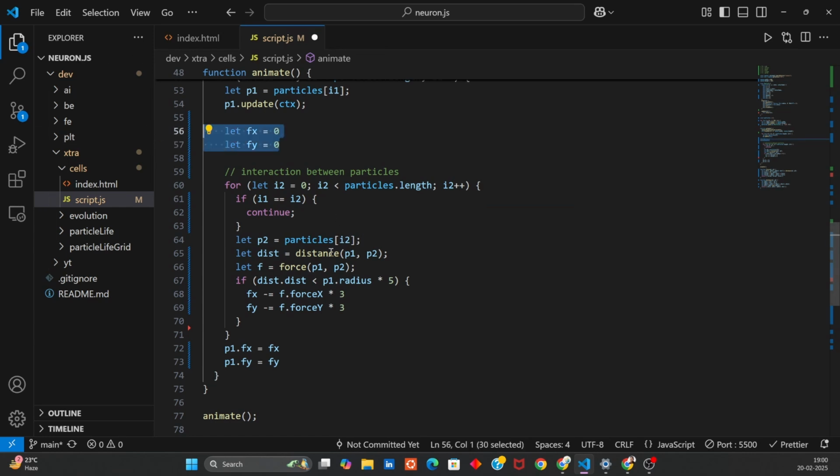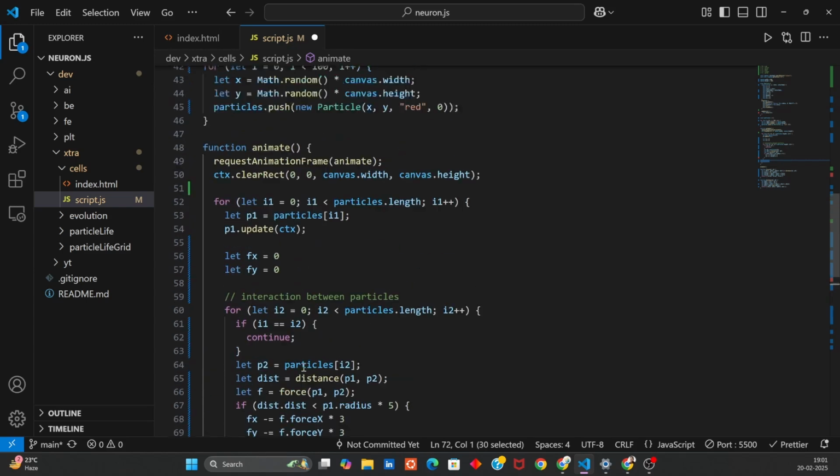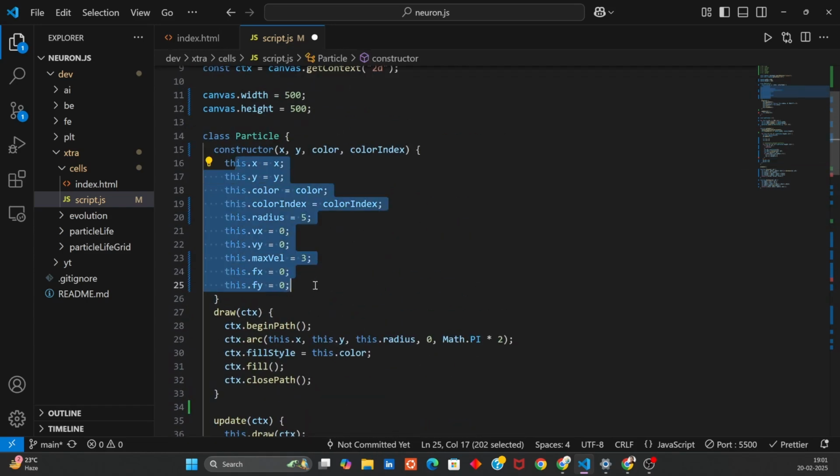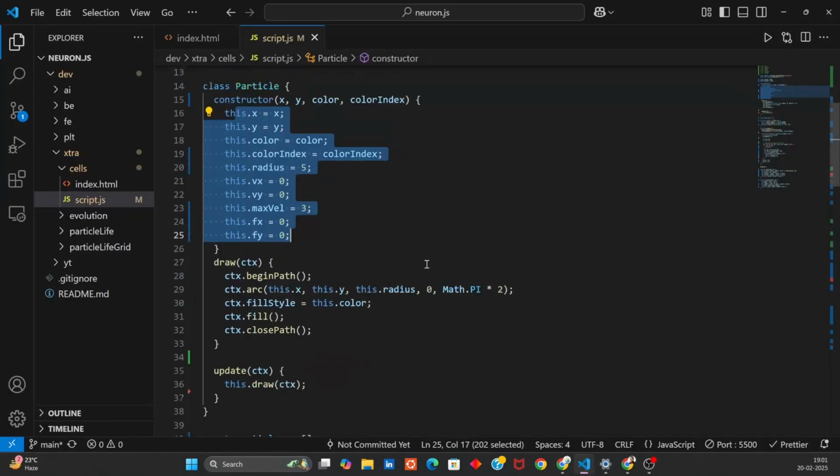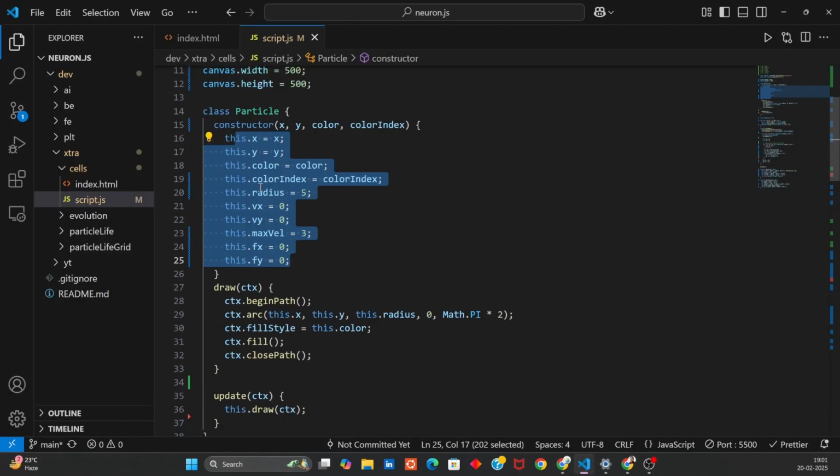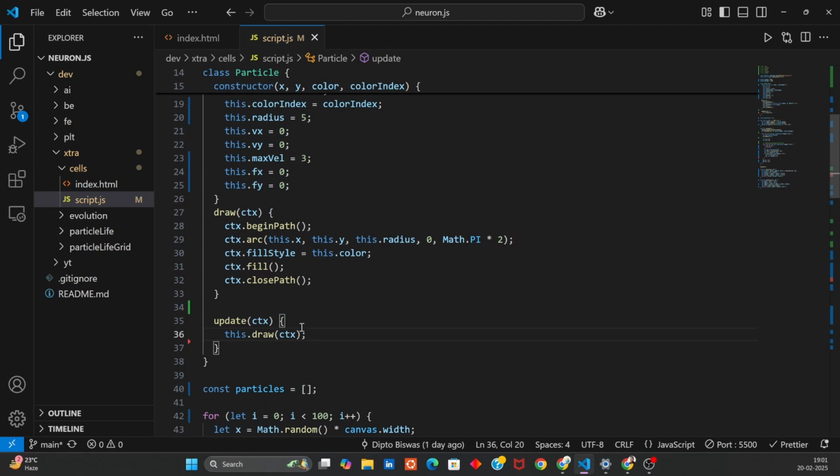And now let's say that all the particles are very close. There will be a strong repulsive force, and it is coming here. It is taking all of these things, distance, whatever, and so we have a highly negative Fi. And then the new Fi will be assigned here, Fx and Fy, and it will be updated in the particle. So that is what I want. But right now, it will not do anything actually, because it is only changing these numbers, but it is not really changing the location of the particle. So that is something we need to do now.